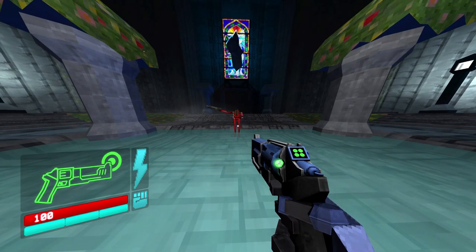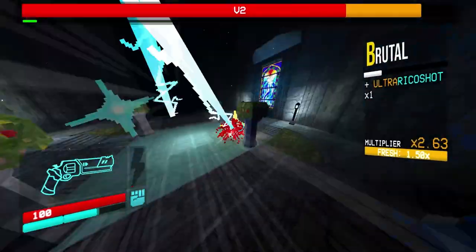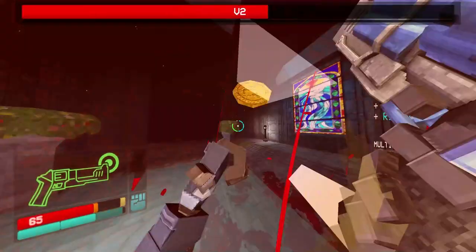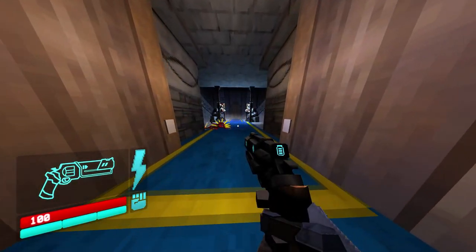That all seemed pretty cool, but did you catch all that? Let's start with the first fight. V2 first shows himself by sliding past you at the door. That is, if you didn't shoot the window first.